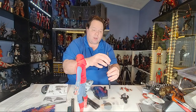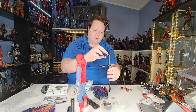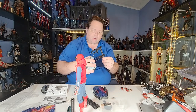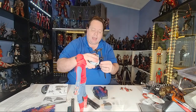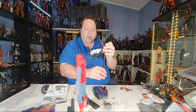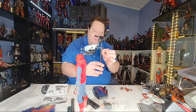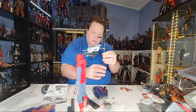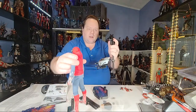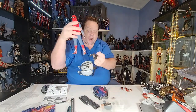So with these, you don't have to do that. You would just slide this down further. The advantage is that you can put him into a flight pose, or in this instance, you can put multiples of these, so you can have him, if you so desire, standing on it or something to that degree, and be able to use both of these on here. I'm assuming that is why they built this as such. So you could put it down a little lower and then pose him up above it, standing on it, crouching on it, or whatever in that regard.